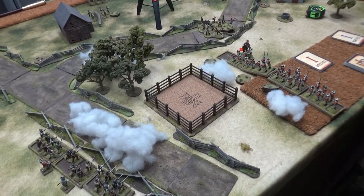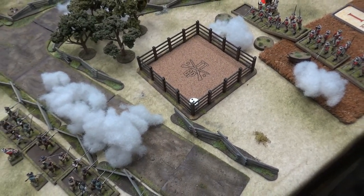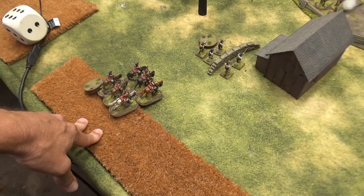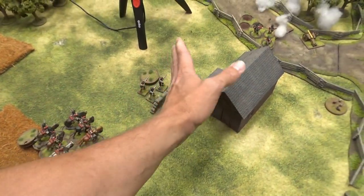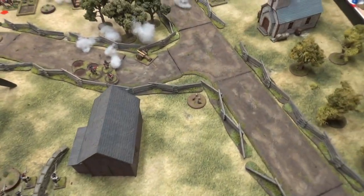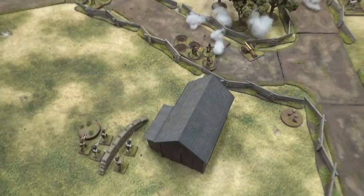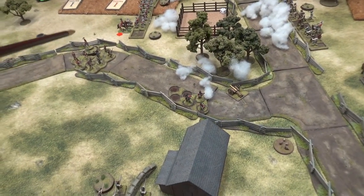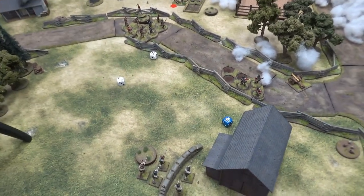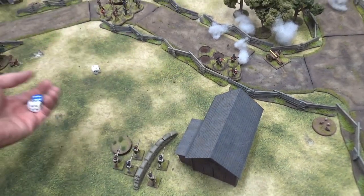Okay. All right. So here we go. Holy man's coming in over there. He's going to remove 3 shock. So he's down to 4 shock now over here with the dragoons, and these guys fell back 3, so the gap has been closing. And then he's got the rest of the big man stuff. First thing he's going to do, Annabelle is going to have them fire over here. He gets 2 hits, and we'll say soft cover.